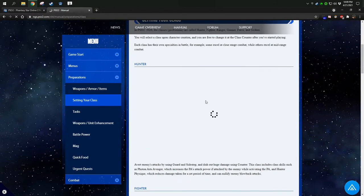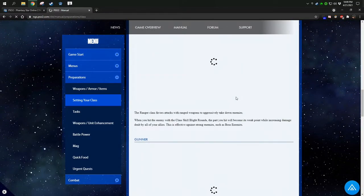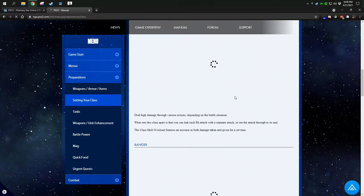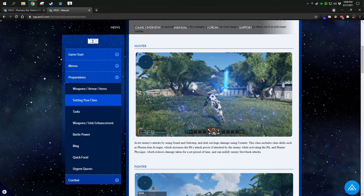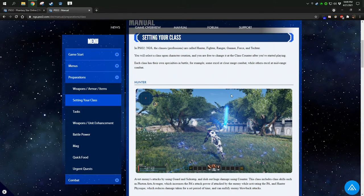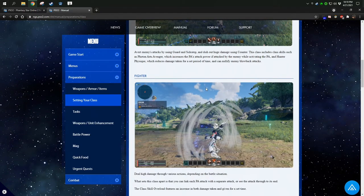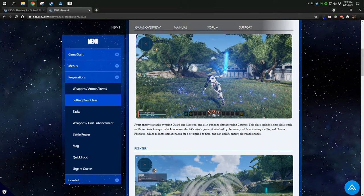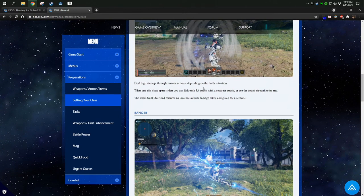Setting your class. So this is the class change counter, I'm assuming they're going to show us. Oh no, that shows the classes. I thought that would show us the class change counter since it's setting your class. One quick tip if you're watching this video all the way up to this point: when you first start, you only have a standard class. I'm not sure if they're going to have the whole unlock system again like you used to, but it's going to have you go back to the class counter at a certain point, I believe, during the setup. Set a subclass. If they don't make you go back to the class counter, go to it anyway and set a subclass. You'll be able to do that from the very, very start. So very important for leveling.